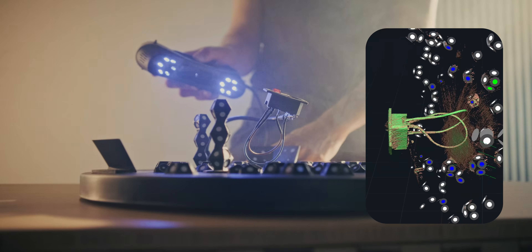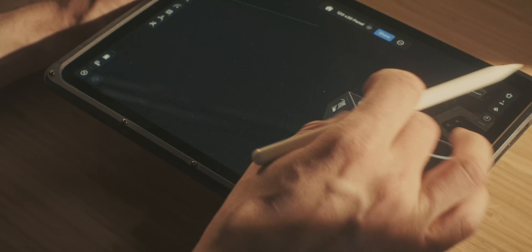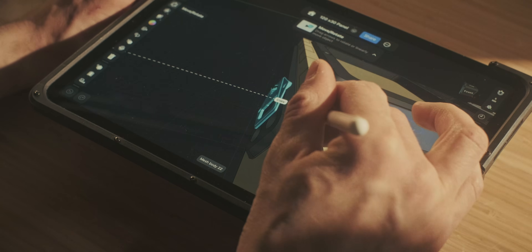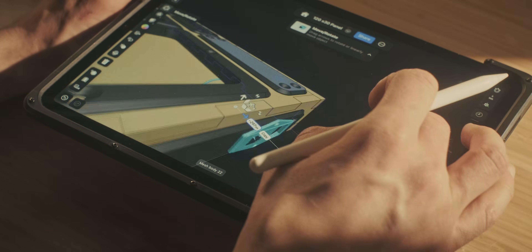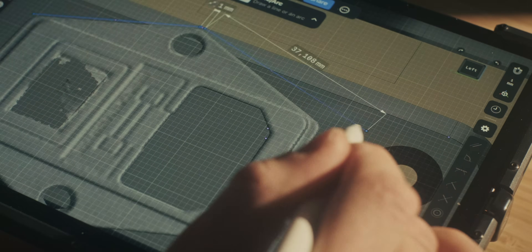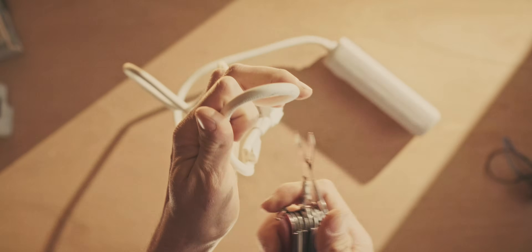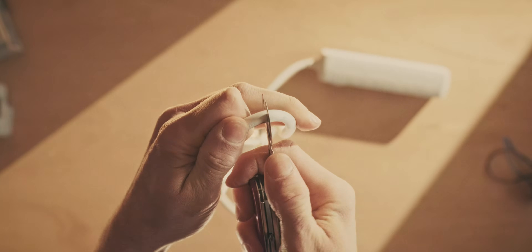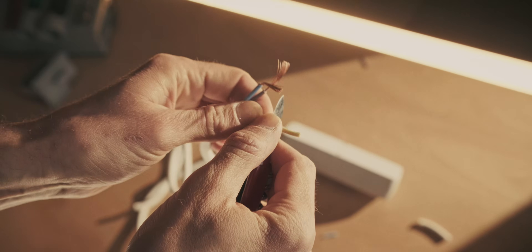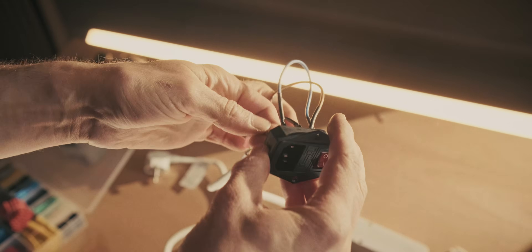I also 3D scanned one of these three-prong power plugs. I put these on most of my setups these days because it's easy to have a three-prong laying in the middle of a room — I roll the desk to it and plug it in. In this case, if I need to move the panel somewhere else, having the power cable integrated into the system and being able to unplug it quickly is really useful. This three-prong plug is powering a power strip: I snapped the cable in half, stripped the wires, and connected them with heat shrink — a really decent, solid integration.